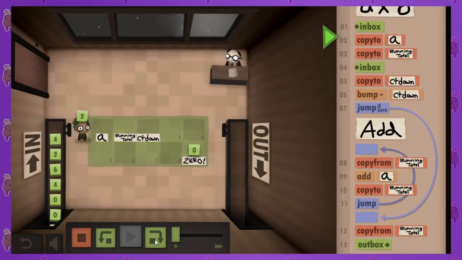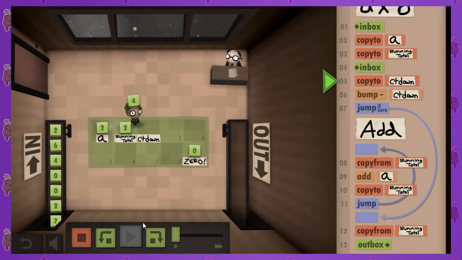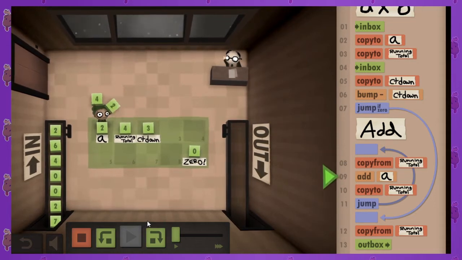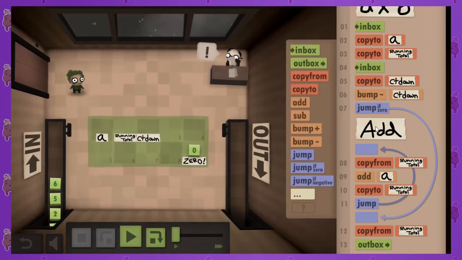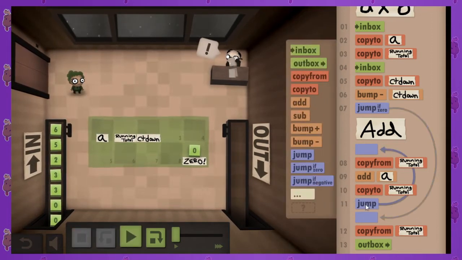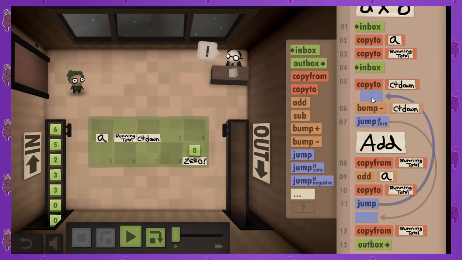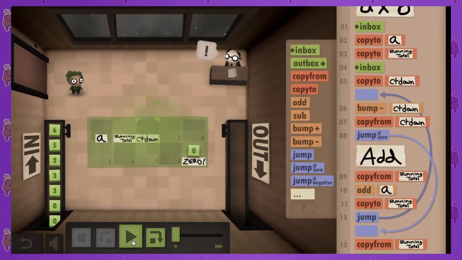Let's see if that logic works. 2 times 4. 3, so we got 2 plus 2. Throw that in there. Oh, why are you doing that again? I am not jumping at the right time. And we need to copy from countdown so we can reference it.